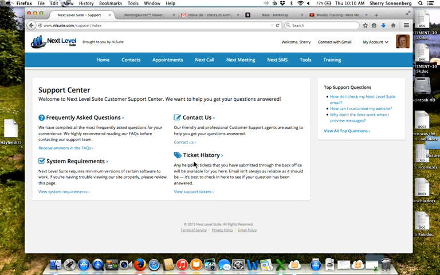Support will respond to you, and you can always go back and view your past support tickets. So if you ran into an issue and support helped you through it, you can always go back and review it next time when you try to do that. So encourage people to create those support tickets, and also if a link isn't working or something's not quite right in your account, submit it through support.